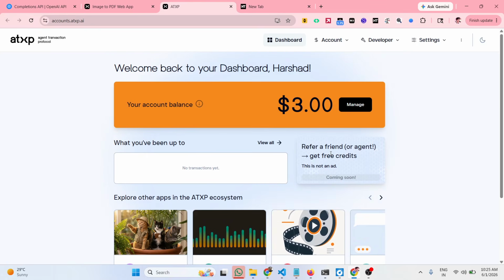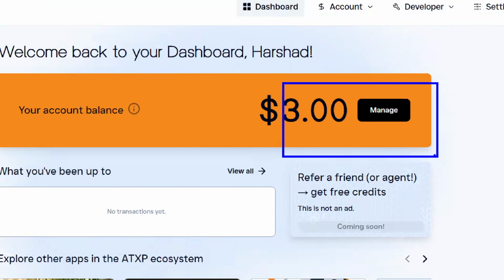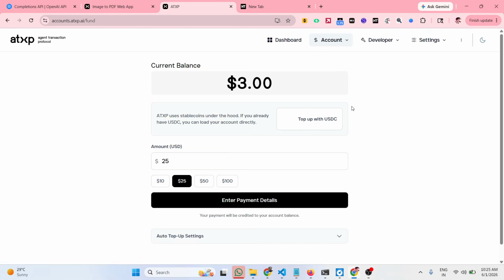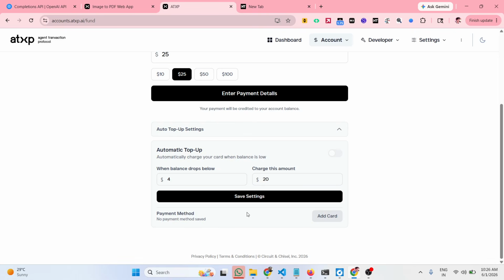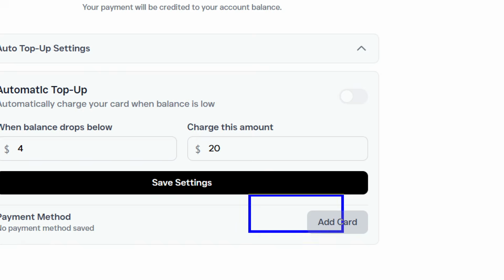You can create multiple accounts as well. Just log in with multiple accounts to get $3 more. And if you do want to add balance, you can add more as well. Just click on the payment details and simply add more. You can click add card, credit card, and add more balance.